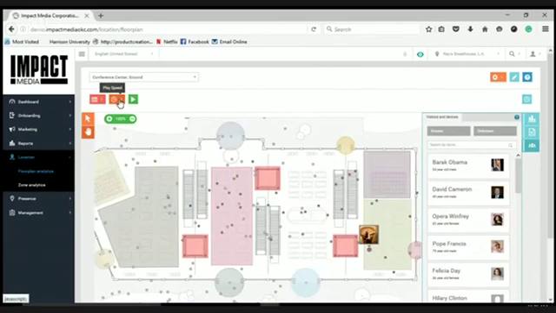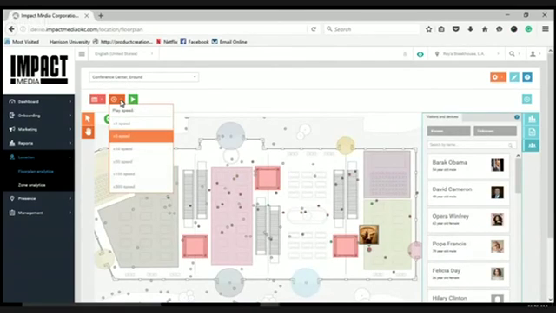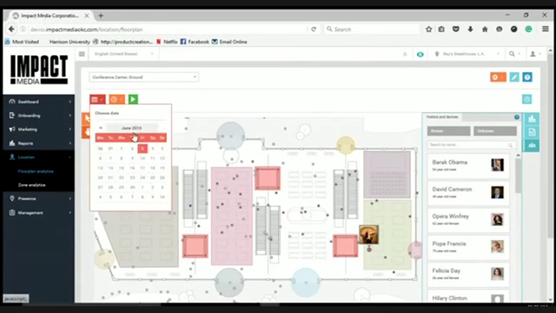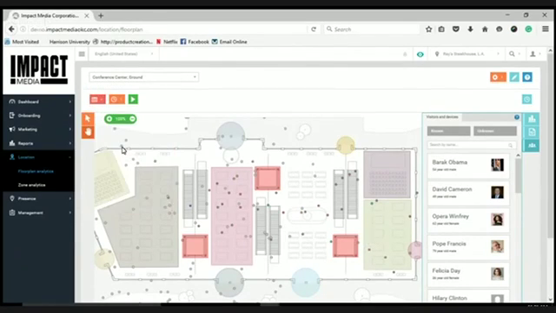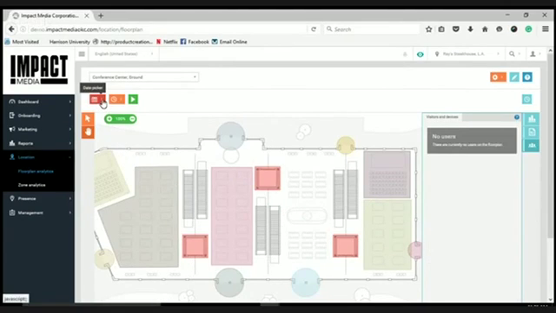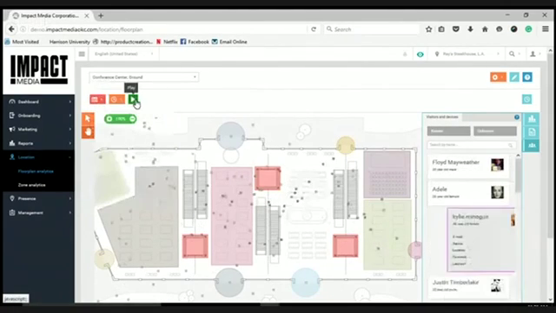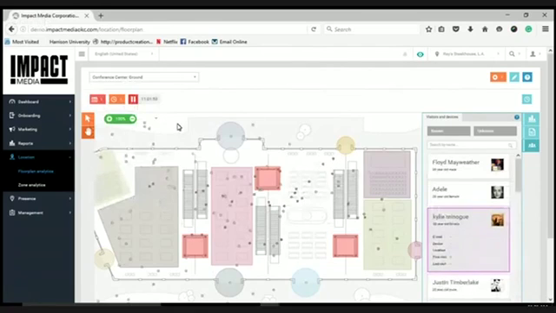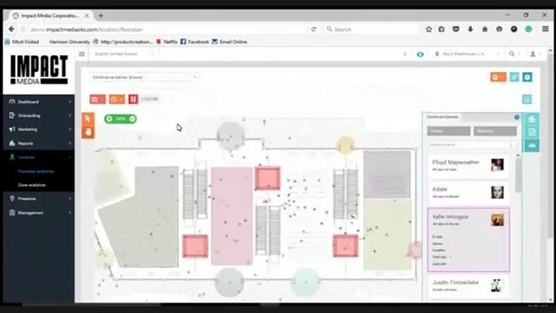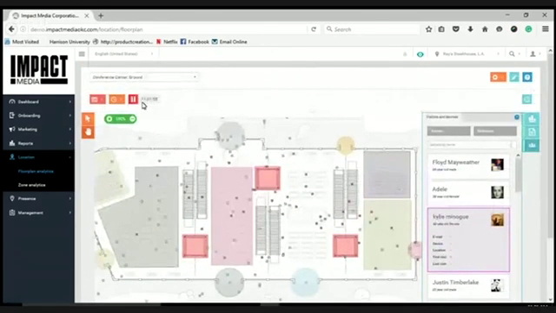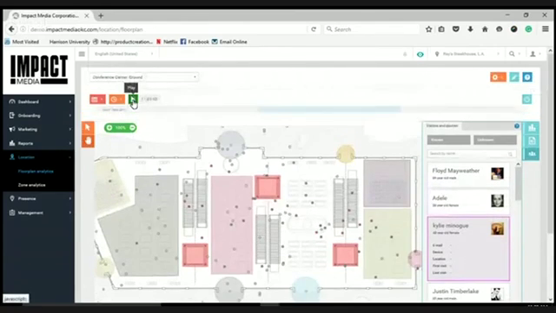As I move forward, I can come up here. I can watch it in fast forward very quickly, slow it down even. Here's the thing that I like the most. I can look at a specific time in a specific place. This is going to give me traffic for this designated amount of time.